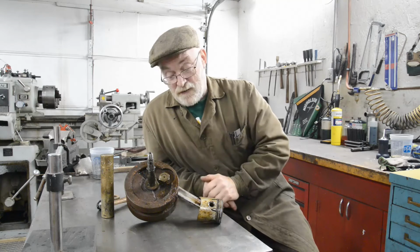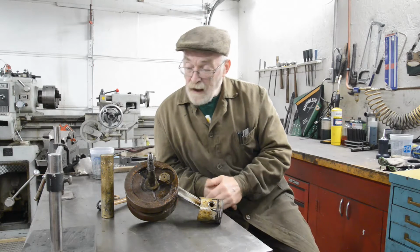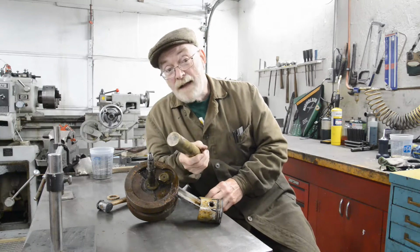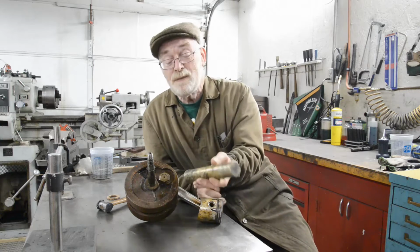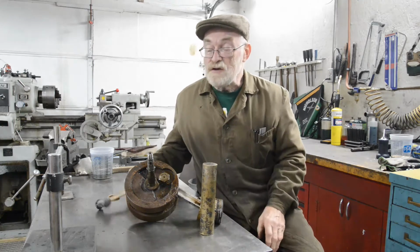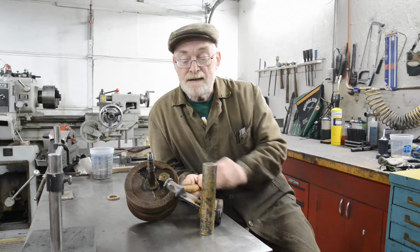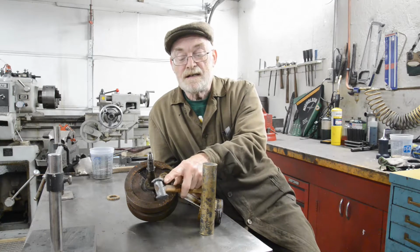The flywheels are really robust. Now, one chap said that I didn't seem to hit them very hard with this, and you don't have to hit them too hard with this, because this is a piece of solid brass. Now, it was also mentioned using a lead hammer. Now, look at this lead hammer that I use generally on the lathe for bumping things. You see how it's deformed?